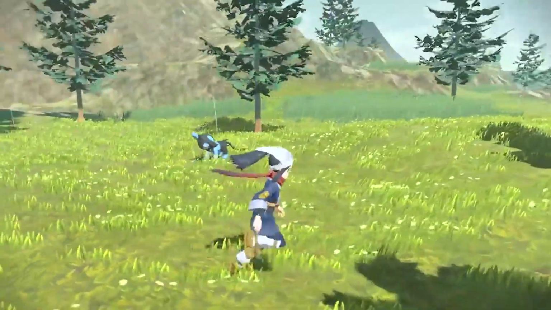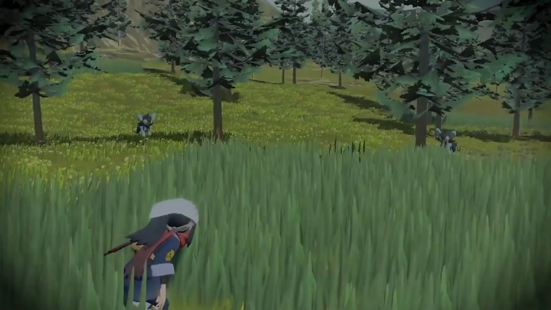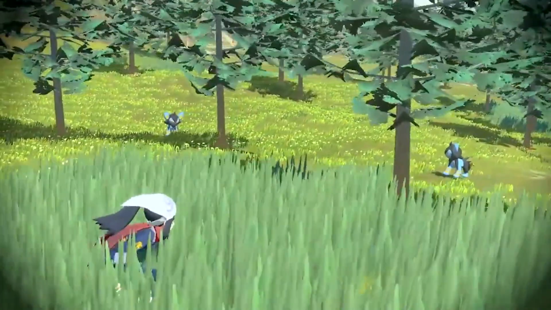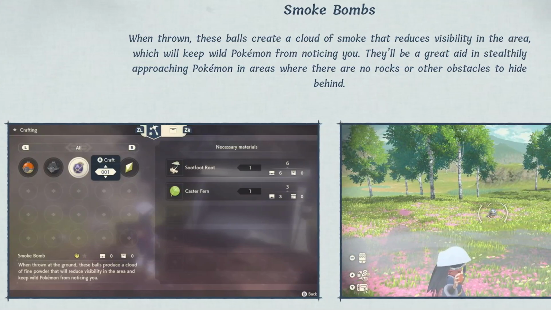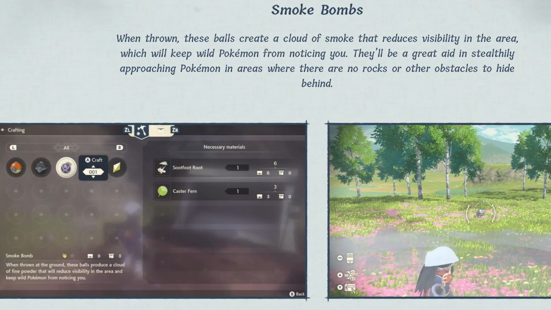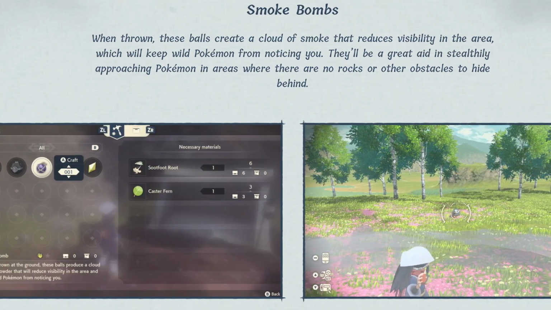And speaking of items, it seems like Pokemon Legends Arceus is taking a unique approach to items, just like it is with basically everything else in the Pokemon formula, because as the website states, there are going to be items that are a lot like the items in Pokemon Snap that you use to attract the attention of Pokemon and get them to come near you and things like that, because it shows on the website an item known as a smoke ball, which can be used in order to give yourself some cover if you don't have anything to hide behind while you're trying to sneak up on a Pokemon. And this sounds so cool.